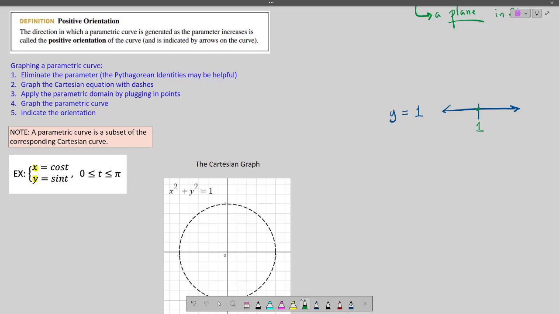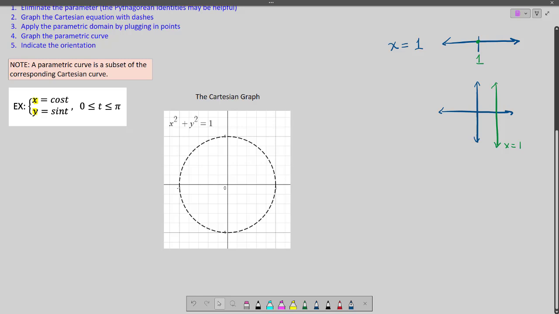And maybe I should change this to an x so that there's less ambiguity about that. Let's make this an x. So if we said x equals 1, if you're in 1-dimensional space, it's just a point. If you're in 2-dimensional space, then yeah, it's definitely a line. And since I changed it to x, it would be a vertical line instead of a horizontal line. But a line nonetheless. That would be x equals 1 in 2-dimensional space. And if you happen to be in 3-dimensional space, any idea what that graph would be? If you're in 3-dimensional space, x equals 1 would be a plane.